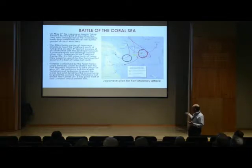So then Fletcher is informed by Pearl Harbor and the code breakers that the Port Moresby invasion is scheduled for the 10th, May 10th. And he assigns a task force from the Yorktown and Lexington to guard the Coral Sea, and he sends the cruisers off to guard the Jomard Pass. So that's where the cruisers are. So he separates into two separate groups. What he's not aware of, though, is that the Japanese Carrier Division 5 is actually east of him. It's actually behind him. He has no idea of that.